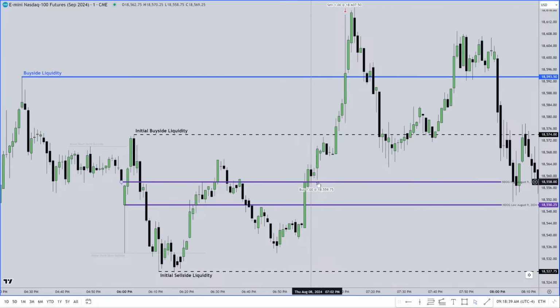So there's our entry, and then we want to aim for something above this buy side liquidity pool. Because if we know that it's likely to trade up above it, how can we arrive at a target that is close to it? Well, what was the leg of price prior to this run up that's going the other direction? Can you see it's this high down to that low? So in other words, we had this movement kind of like a slingshot or a catapult. Price is winding back, and then it takes off and runs for it. You see that?